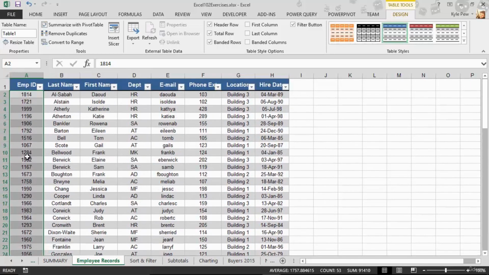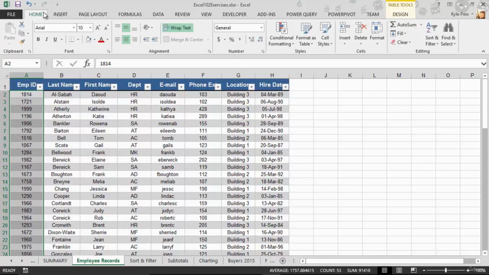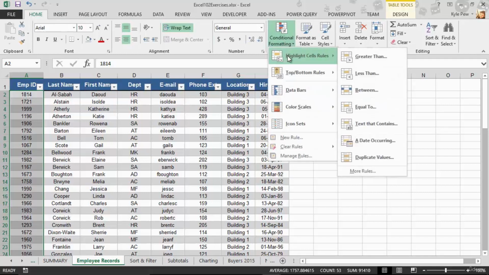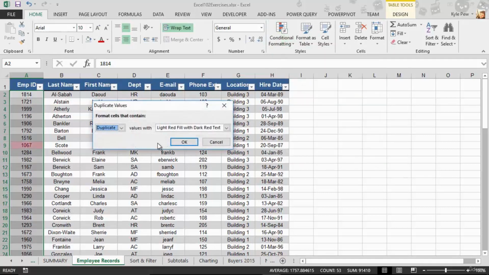Now that they're highlighted, I'm going to use a feature called conditional formatting, and I'm going to use a specific condition to say find duplicates. Watch this. They're highlighted. I'm now going to go to my Home tab. On my Home tab, I'm going to go to Styles. I'm now going to go to Conditional Formatting, then Highlight Cell Rules, and down at the bottom, I'll go to Duplicate Values. Now, they're searching for duplicates. You can also say Find Unique, but I want to find duplicates.